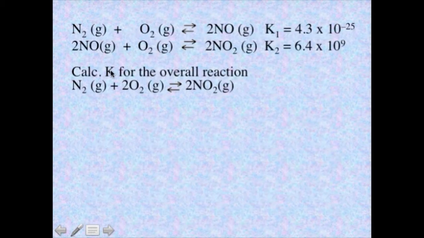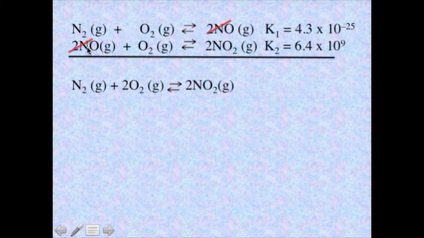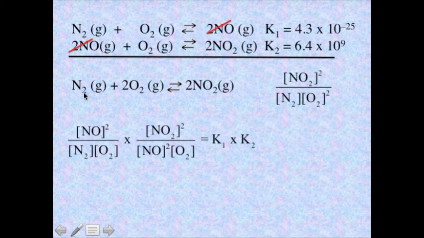You will get the same answer if you take the square root of K first and then you invert the answer. Now we'll learn in the kinetics chapter how we can add two intermediary reactions and come up with an overall reaction. Here we're adding these first two reactions, and the nitric oxide will cancel out as we add the two intermediary reactions to give us our overall reaction. So the question is, what is the K value for the overall reaction, which will have this mass action equation? Well, let's take a look at the mass action equation for each of the intermediate steps. The mass action equation for the first reaction is this, and the second reaction is this.